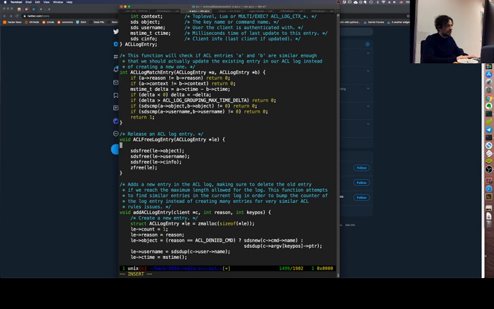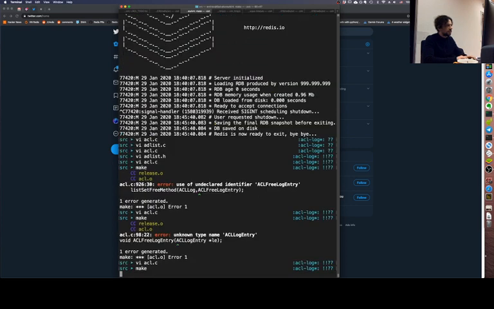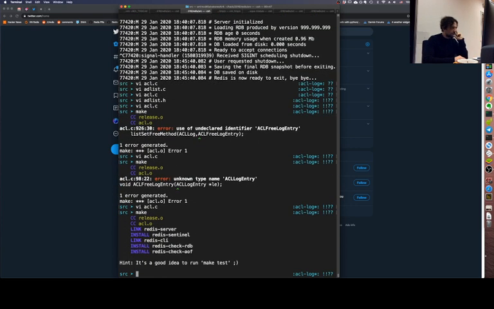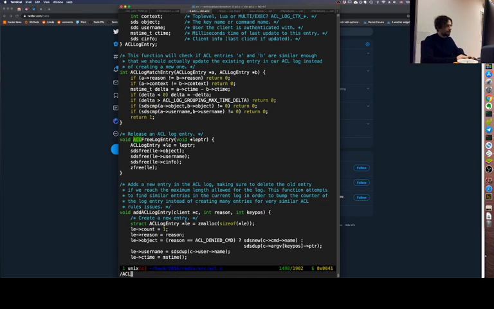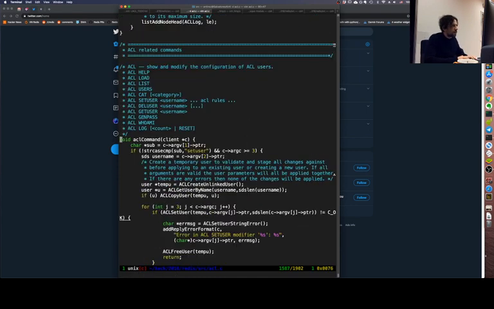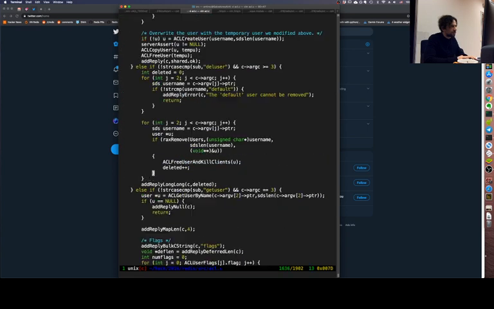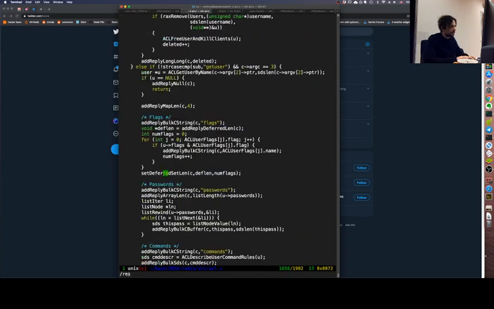And we instead do this. Okay, now with these two changes we should get no warnings. And now ACL reset should work as expected.